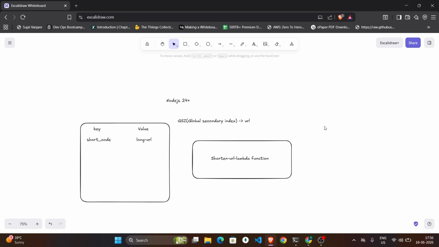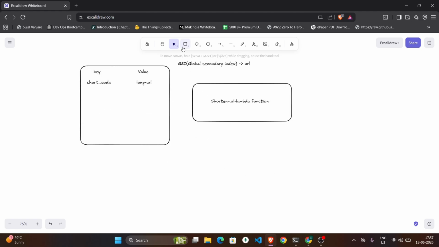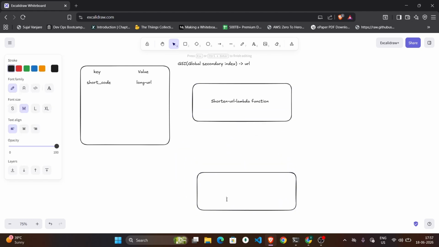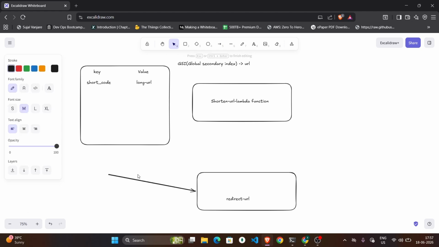Yeah, so that's going to be the architecture for this function. And for the redirect URL, the user pastes the URL with our AWS API Gateway URL and with the short code.